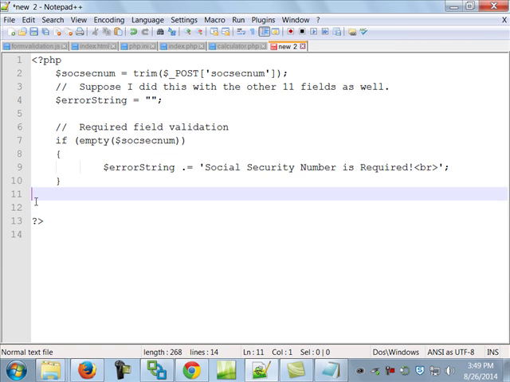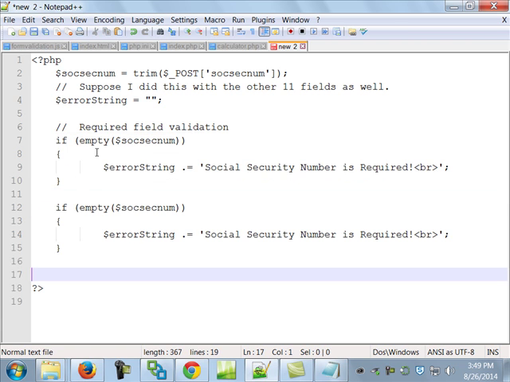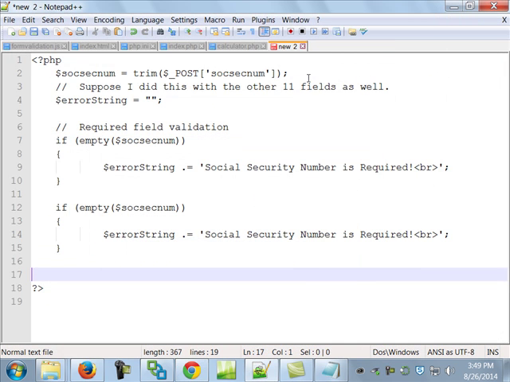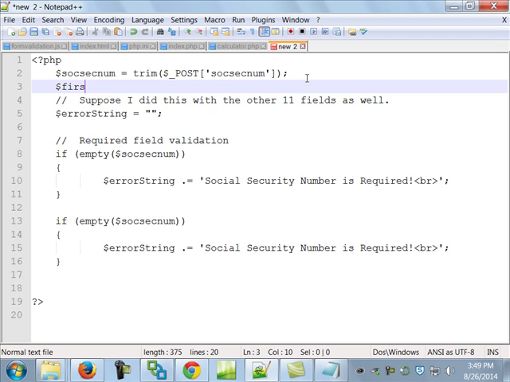And I think the next field that was in there was first name. All right? I think. Was it? Yes, it is. It's first name. So we'll create a field like $first name equals, and the same kind of thing, trim $_post first name.